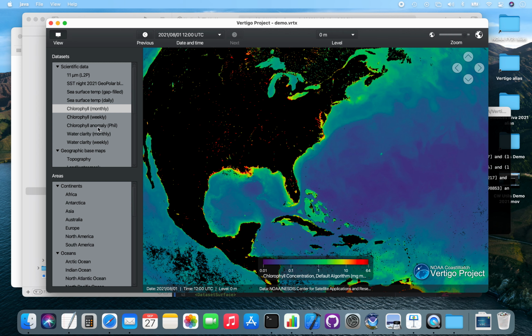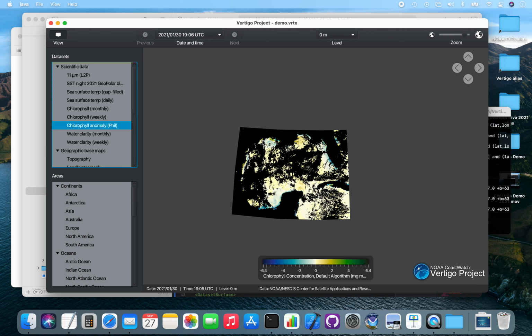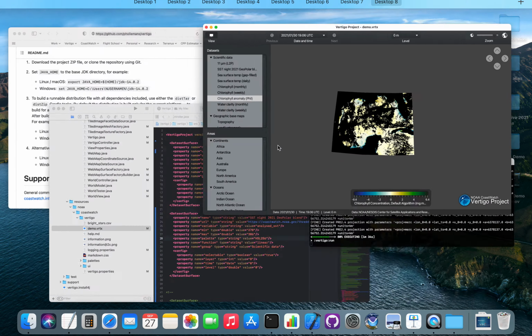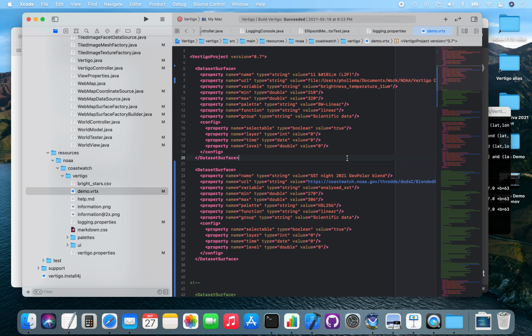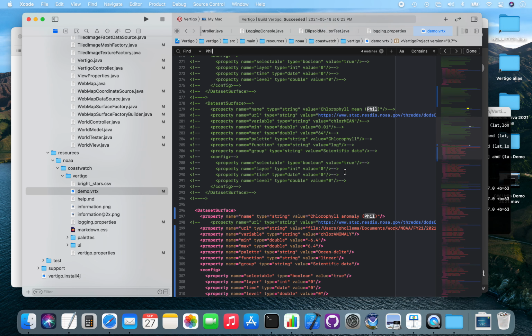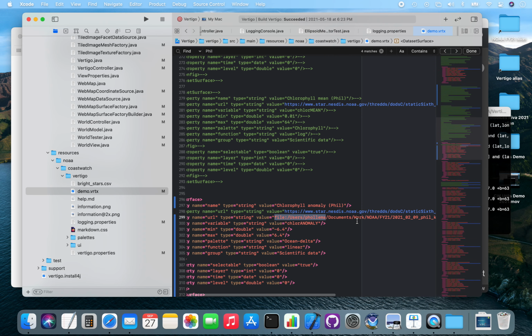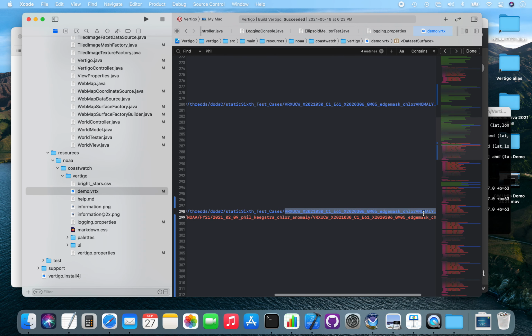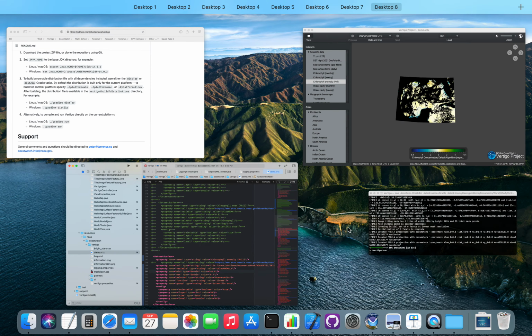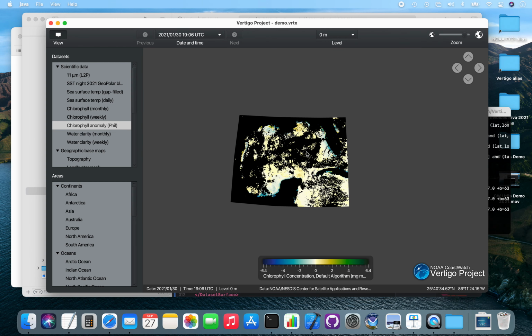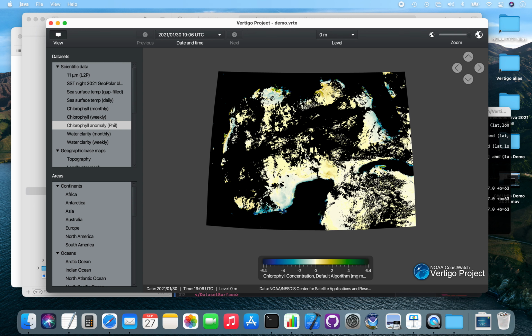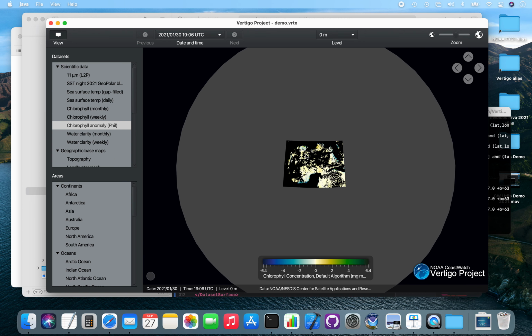Here's a data set that I can't remember if that's local or if I'm getting that from, let's just take a look. Looks like I'm getting that from a thread server. Oh no, in this case, I've commented that out. I'm getting this from a local Mercator projection file that I put into my project file, just as a test. So this is a Mercator projection. So we saw level 2, we saw geographic, and we now see Mercator. I'm working on polar stereographic, making sure that that works well and is smooth.